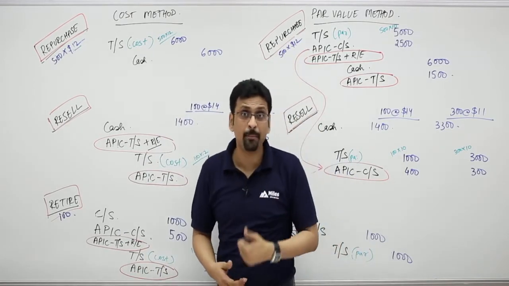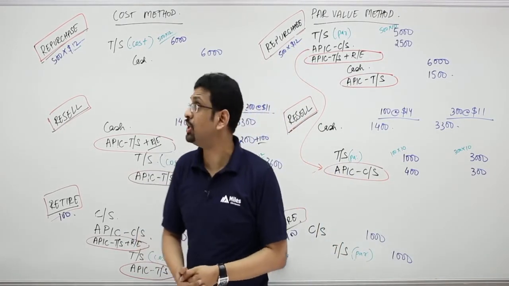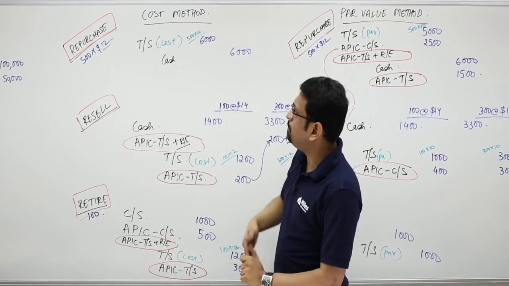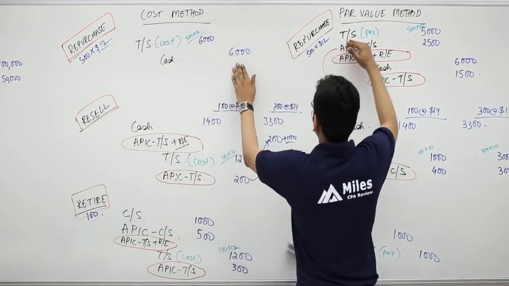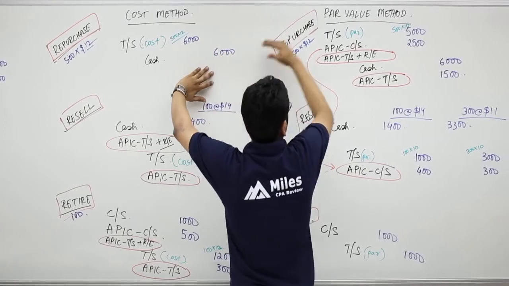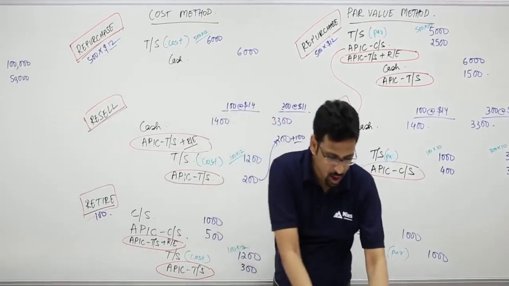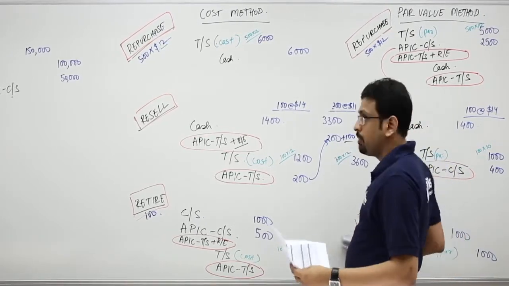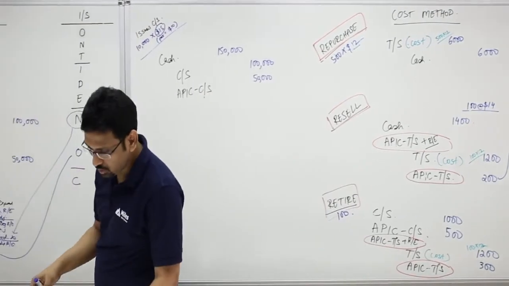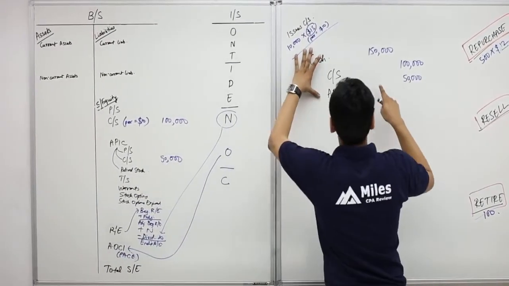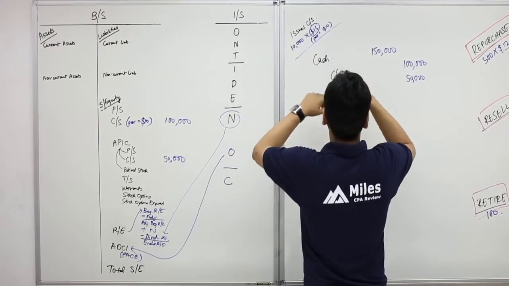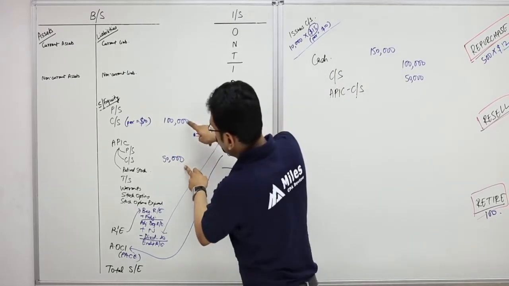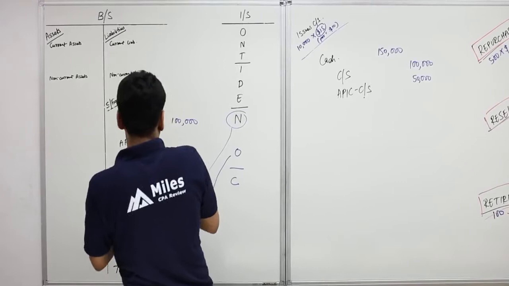And the last thing, pretty important, is the balance sheet presentation under the cost method and under the par value method. Let's say you've repurchased this stock. Let's forget the reselling and retirement. Let's just look at the repurchase here. So let's go there, put in numbers for repurchase of treasury stock. So guys, this was your journal entry on issuance. When you issued common stock, you had 10,000 stocks into 10, 100,000. 10,000 into 5, 50,000 going into your APIC. So let me put it up here.